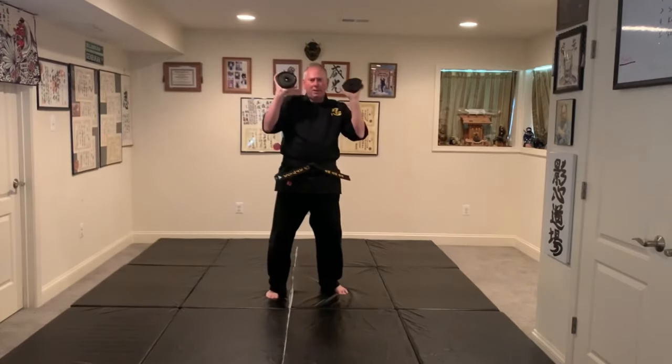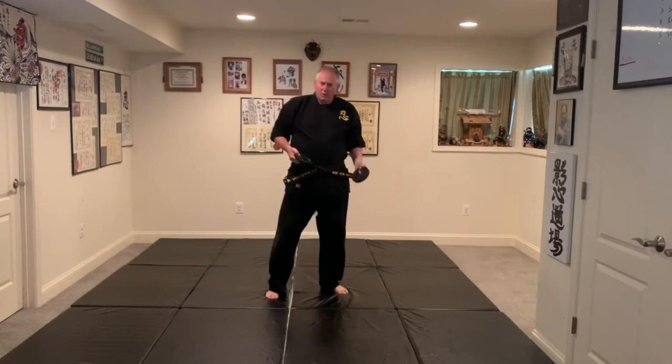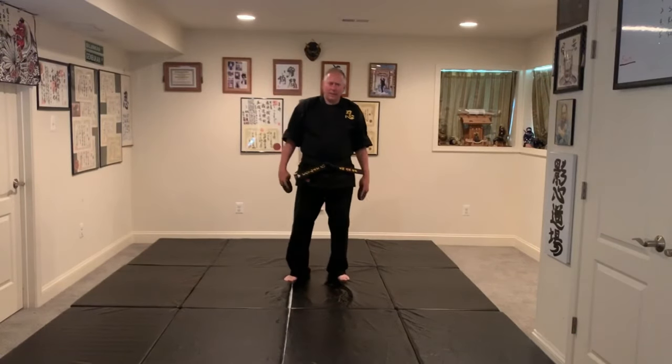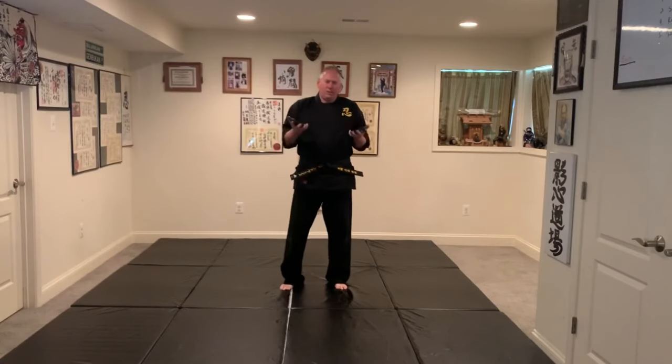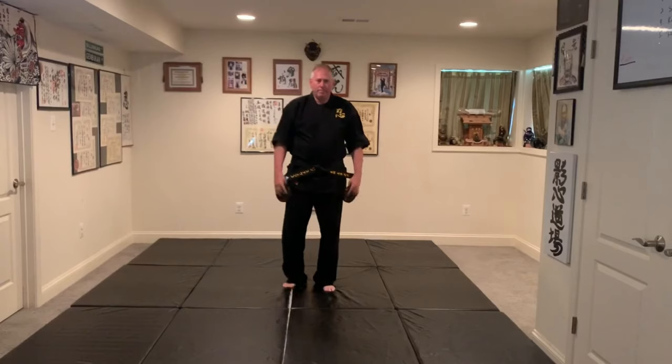But these weights will take your training to the next level. It'll give you a little bit more speed, a little bit more strength, a little bit more overall cardiovascular training. So not just the Gogyo no Kata, but practice all of your katas with weights in your hand.